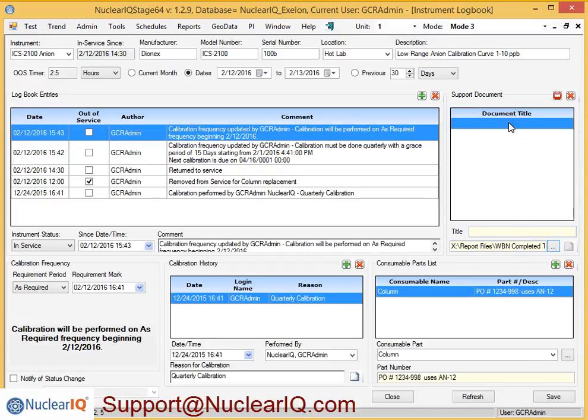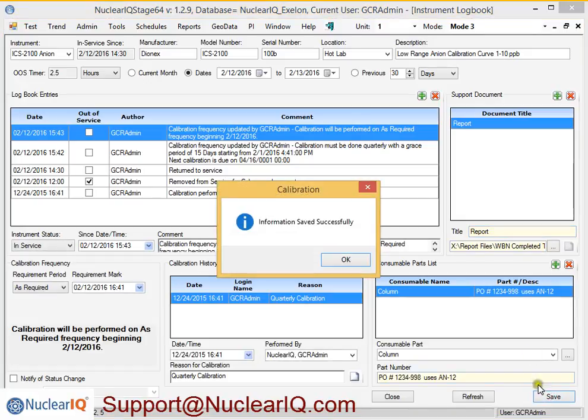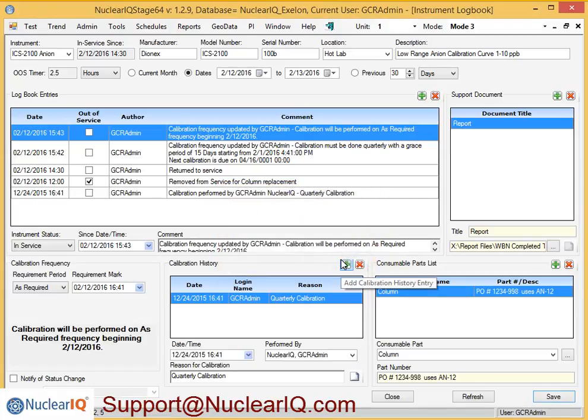These documents can be any sort of PDF, image, PowerPoint, text documents, any sort of document that you can think of. It gives you the ability to create or associate, if you will, user manuals, images, flow path diagrams, anything like that that you may find helpful for people that have to come in and work on this instrument or need to have some information that supports the maintenance and care of the instrument.